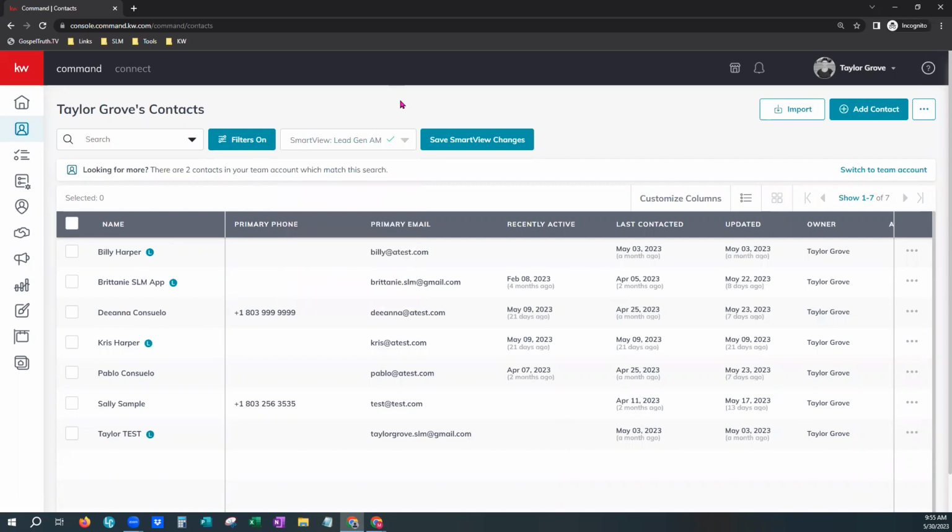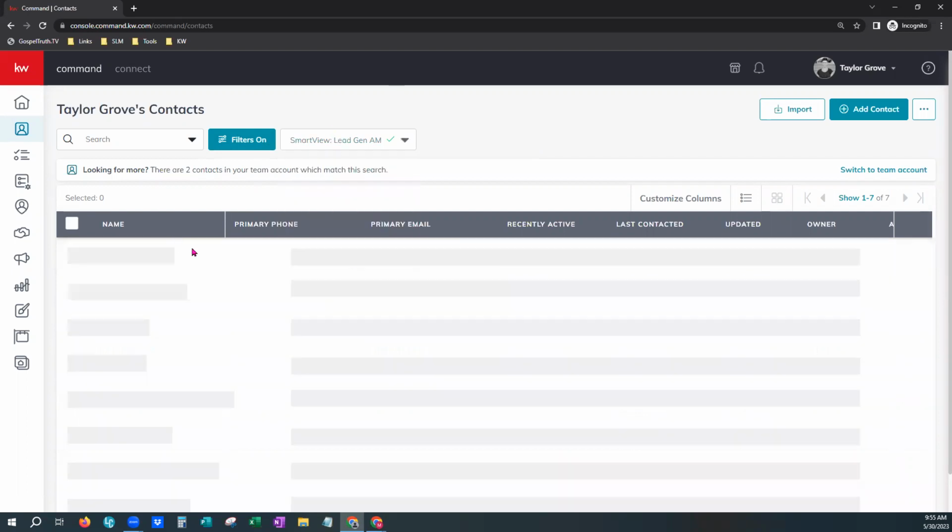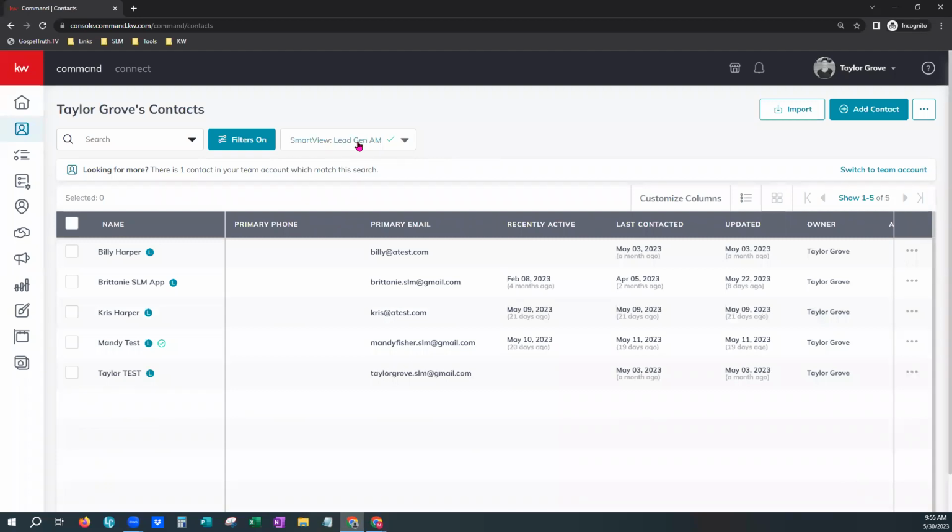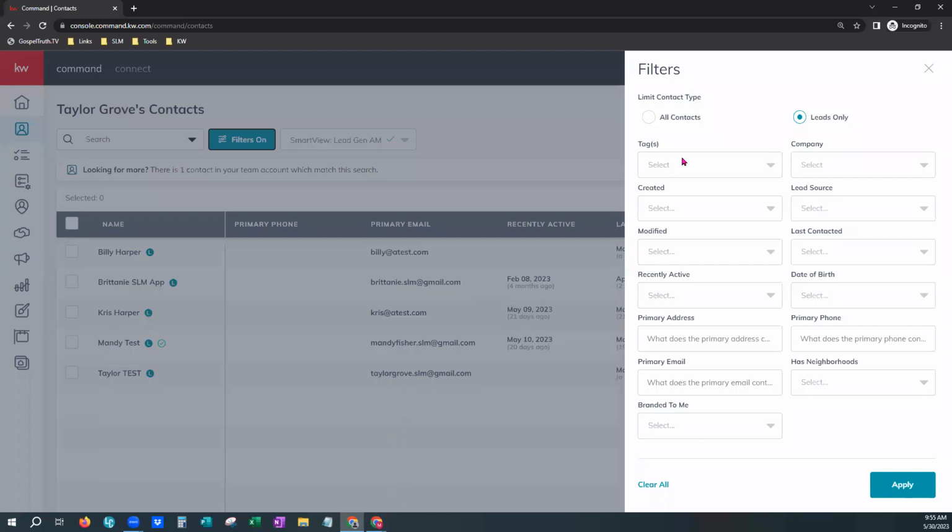If it's an update to an existing Smart View that you already have, maybe you had already selected one, let's click back on this to get rid of the changes that we just made. Let's say we're looking at our lead gen again. So it's our leads with the columns in the order that we wanted them. But again, I just come and make a change to the filter. Maybe I only want ones that are coming in from a certain lead source. So I could scroll down and choose a certain lead source that I would like. Let's say I just want it to be from Facebook. And so we're going to apply.